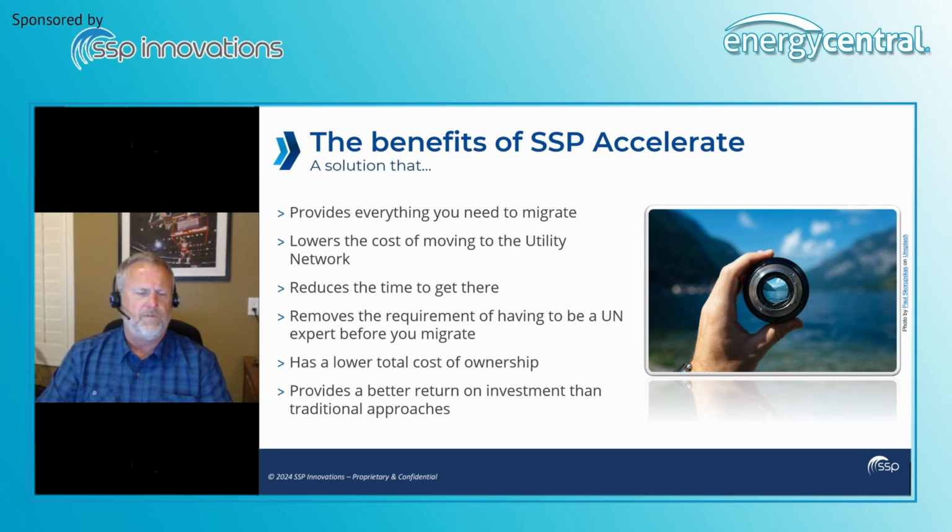And I know that the feedback we've gotten is that the utility network seems complex. It's no more than when you first dove into the geometric network and ArcMap and just managing utility infrastructure with an Esri framework. It's just a matter of time. You have spent 10, 20, 30 years perhaps in the same system. This system is new. You don't have to know everything when you move to the utility network, and that's what SSP Accelerate provides you. And then ultimately, if you go with the base offering or something similar to that, your total cost of ownership and your return on investment are much smaller, right? Or they're larger on the gain side, and they're lesser on the investment side. So it's just smart business to go in that direction.